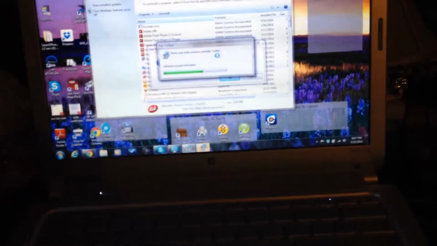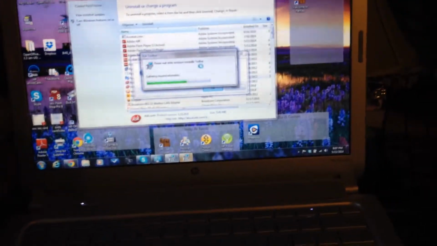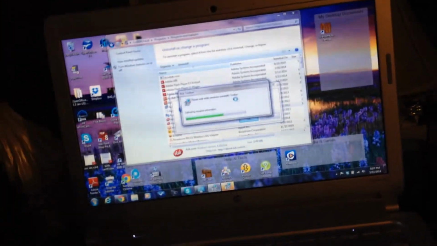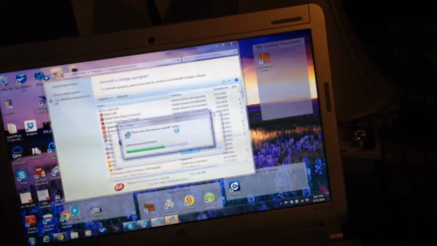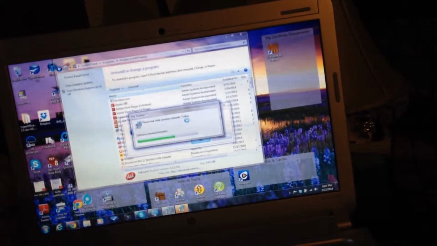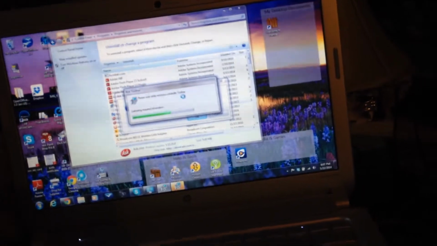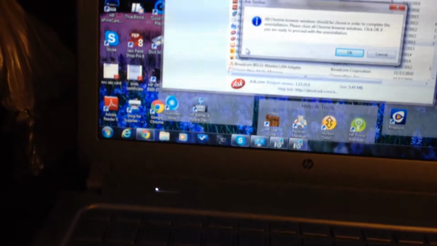And if you see, look, my arrow is now a round box because it's loading. So you're going to let that finish doing what it's doing. Depending on how big the program is, it might take quite some time. I'm going to turn this off only because I don't know how long this is going to take, and then I will turn it back on. Well, oh, hold up. There's one more thing underneath.